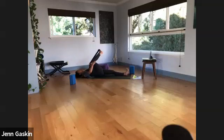And then just take your fingers into the divot between your IT band and your outer hamstring, your lateral hamstring, and see if you can loosen up along there. Could be pretty hard to drop your fingers into that little divot, but just see what you can get at.